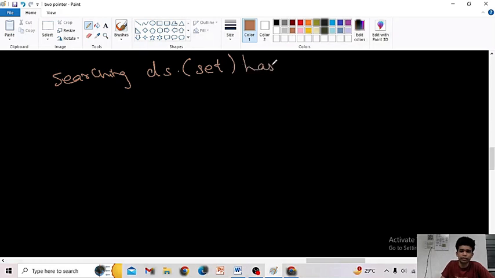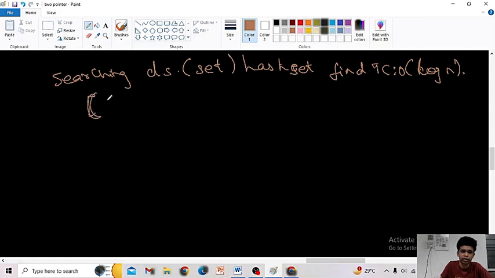Can I take a hash set? Right? The finding time complexity in hash set is O of log n. Right? So can I reduce the time? Let us see. First of all, I push every value inside the set. Take for example, let us take the array -1, 1, -2, 2, -3 and 3. I will push everything into this set.